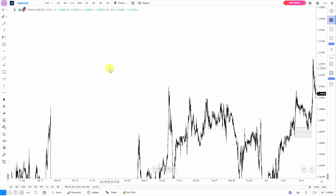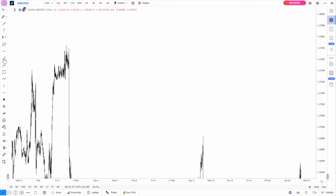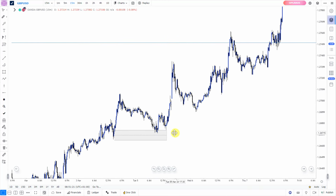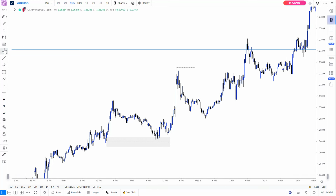And mind you, I actually had a higher time frame point of interest where I was looking to trade from. I had a zone, this is a higher time frame POI. I was looking to trade from this zone, and from what you can see, it was a failed setup at first. Price retested the higher time frame point of interest, a little reaction, then it continued to the upside. So this was a totally failed setup, but we had a very good opportunity here. If you took a trade from this zone, till this high over here, this was about 1:6 trade. You made money from this, and if you head to where price retested this zone, this was about 1:7.5 or thereabouts. Okay, so it was a very good one.